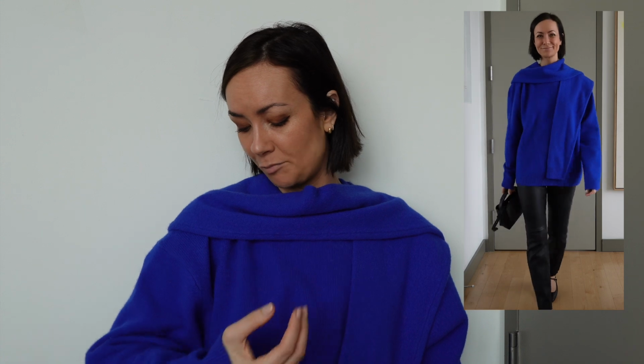I'm sure it's some kind of polyester, but it is soft, it's not itchy, and it's very warm. So this has been a sweater that I've been wearing a lot. Because of the bright color, I do work remotely, so on video, I do like that pop of color. It almost makes people happy, I feel like, when you show up on the screen and it's like bam. So yeah, I've been super happy with this Zara sweater.